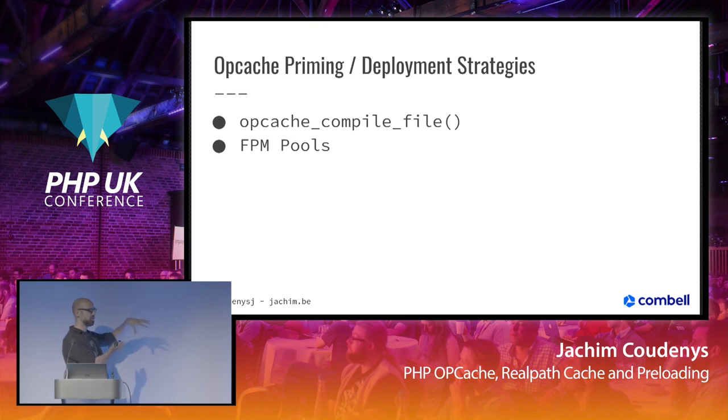Like I showed before, we have a FPM master with different clients, with different children. And if we deploy a new version, we can create a new FPM pool, which we then prime a bit by going to some sites on that specific pool. And the moment the new FPM pool has been primed, we can then point the Nginx or Apache, which sits in front, to the new port. And we have a fully primed opcache. So we don't have any downtime. We don't have any spikes in visitors trying to cache all the opcodes.